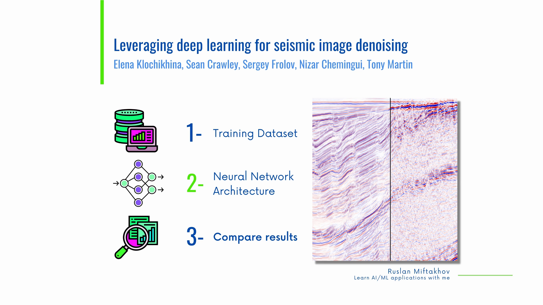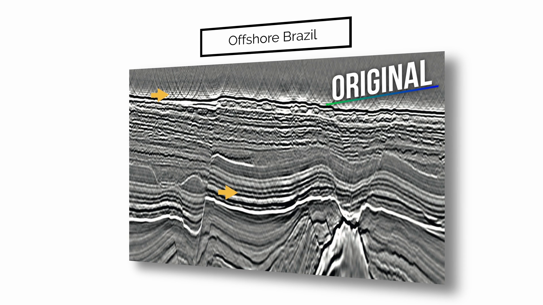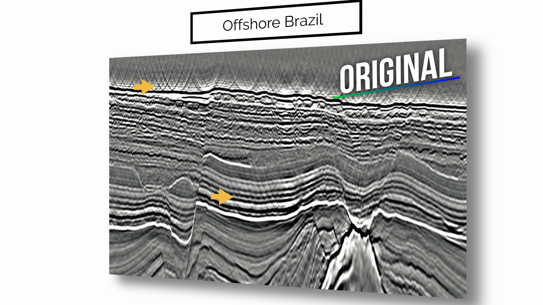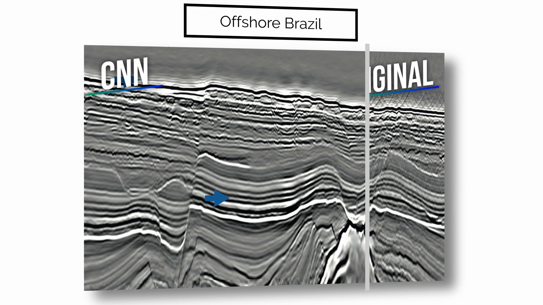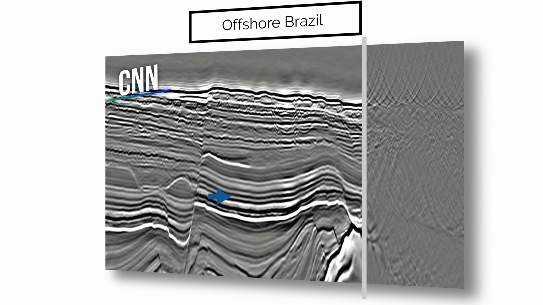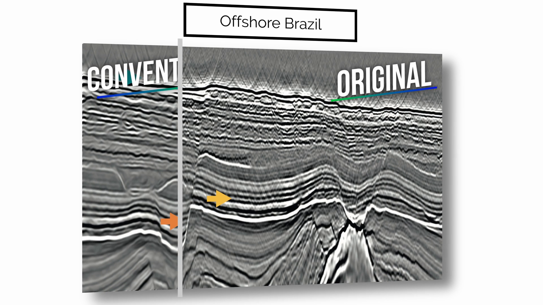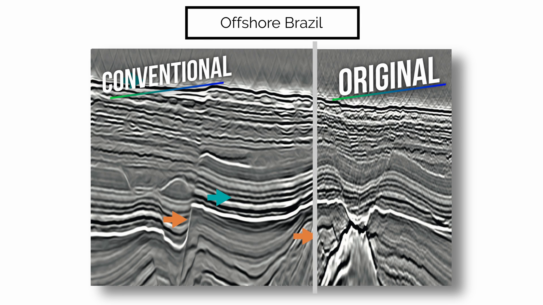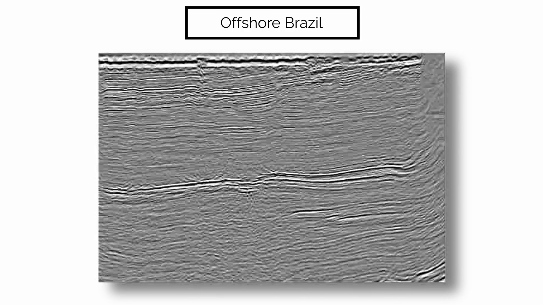Please read the publication to learn more about convolution kernel sizes and other important details. The denoising capabilities of the neural network were tested on two field seismic datasets. The first example comes from Brazil, where there is a lot of strong and widespread coherent noise. The seismic events are distorted by migration noise, making interpretation difficult. The convolutional neural network produced a cleaner result: reflectivity in the upper part is consistent, noise shapes are no longer present, and it is simple to trace reflectivity. By contrast, structure-oriented filtering left noise in the shallow region while eliminating complementary steeply dipping signal in the lower part, and it also degraded image resolution.